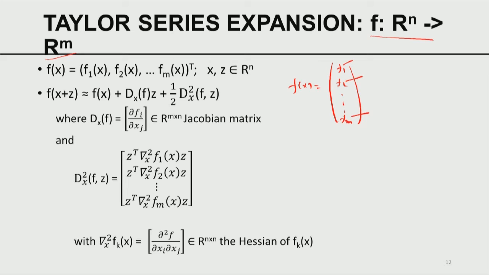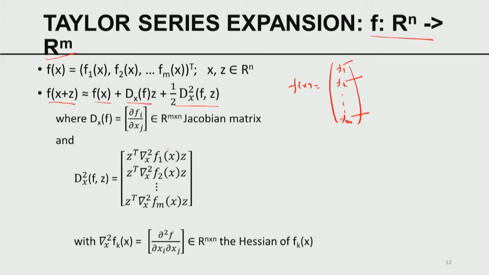So with that in mind, the second order Taylor series expansion for this is given by this. That's the Jacobian term. This is the second order term. This second order term is a little bit more complex. Look at this now. F is a vector. So this is the vector. This is the matrix times the vector. This is another vector, one half of a vector. And how this vector is designed, this vector is given by this.